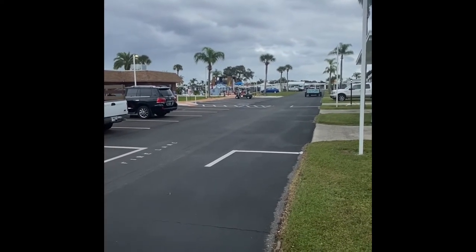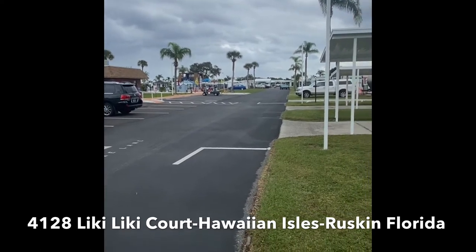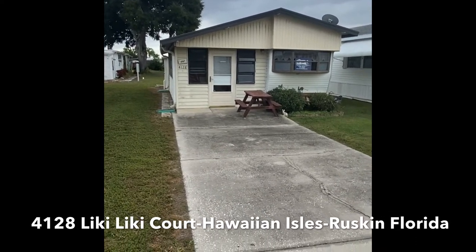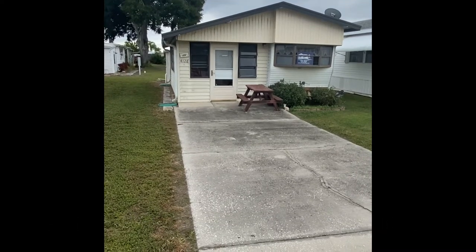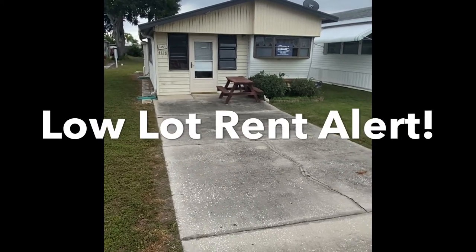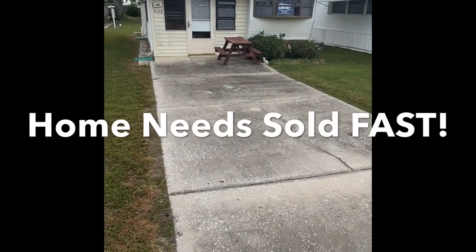If you're looking for a beautiful home in Ruskin, Florida with very low lot rent and right across the parking lot from your updated community pool that belongs in any Marriott Hotel, then we have the home for you. Today we're at 4128 Licky Licky Court in Hawaiian Isles Mobile Home Park. We have a one-bedroom, one-bathroom, very large park model with a washer, which is a rarity in this community. The lot rent is about $300 under the county lot rent average, and this is a very motivated seller — we are taking any offer on this unit, but it is already priced very aggressively.